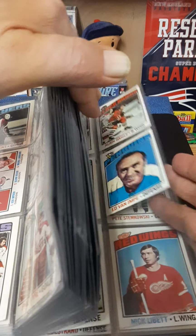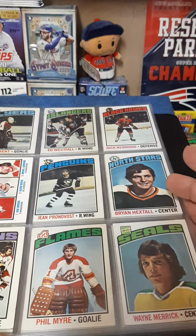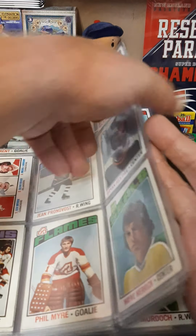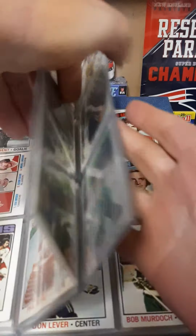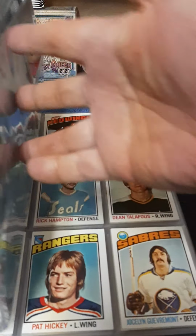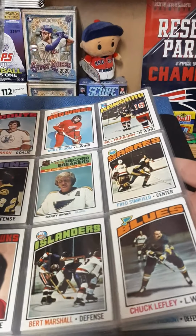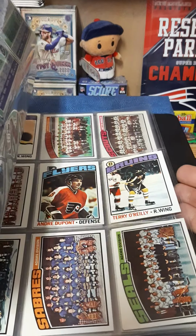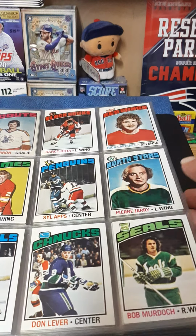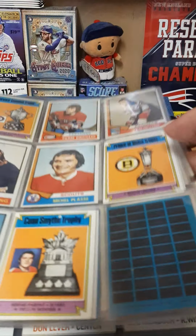So I really like the look of this set as well. And I've got the biggest card in that one already, the Trottier rookie. I don't remember what number it is to show you, but maybe I can catch it flipping through. We'll save that for the video when I get cards to fill that set in.